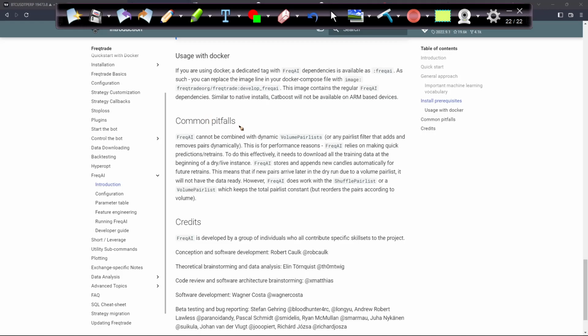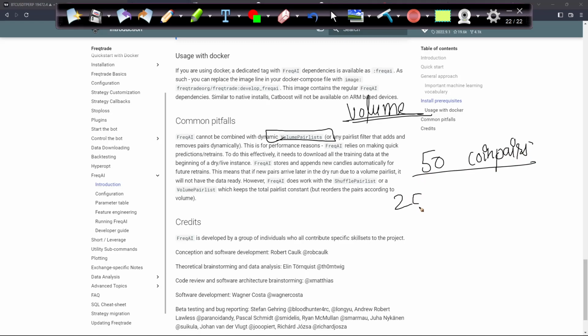So we should ask a question like, what moves the market? And the market moves basically with volume. If we have 50 coin pairs, on some days 25 of them will have more volume than the other 25.